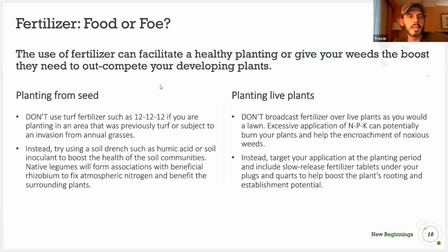This is also one of those things that is commonly misused in native plantings. Fertilizer, food or foe. The use of fertilizer can facilitate a healthy planting if you use it right. I wanted to cover this in particular because when you're planting from seed, don't throw out turf fertilizer. You're not planting turf. Chances are you're going to be benefiting the weeds and giving them a lot of help beating out your planting. Instead, try and facilitate the trajectory of your plantings by using a soil drench that's going to benefit the soil communities.